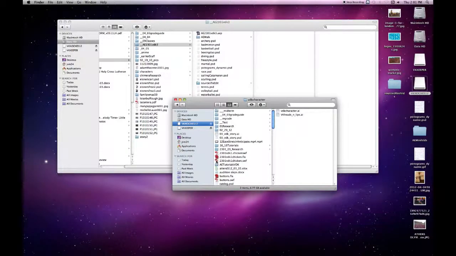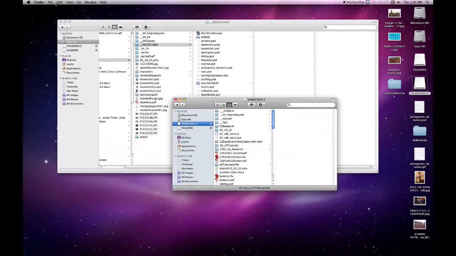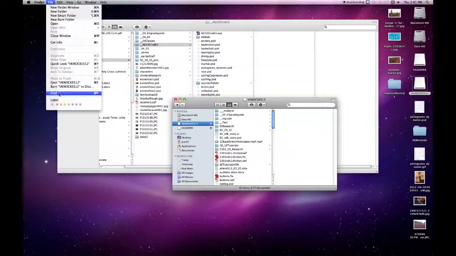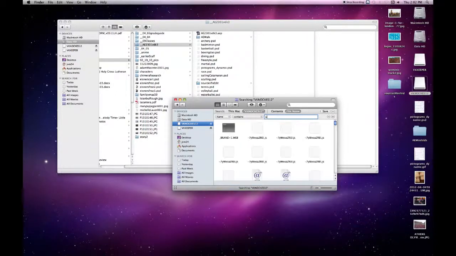And since I don't see it right away, I'm going to do a search for the woodman. So File, Find, on this thumb drive, a file name that contains woodman.